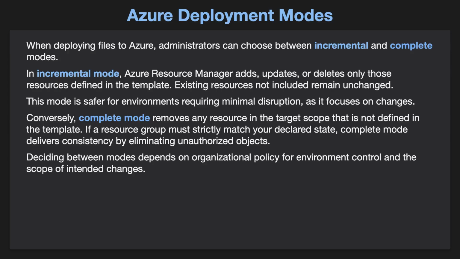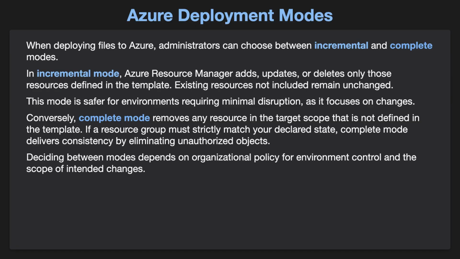When deploying files to Azure, administrators can choose between incremental and complete modes. In incremental mode, Azure Resource Manager adds, updates, or deletes only those resources defined in the template. Existing resources not included remain unchanged. This mode is safer for environments requiring minimal disruption, as it focuses on changes.